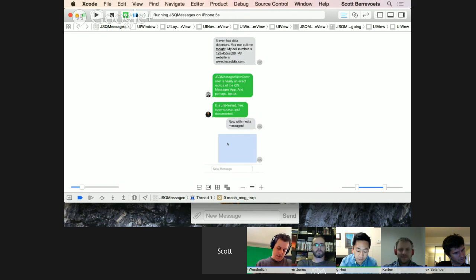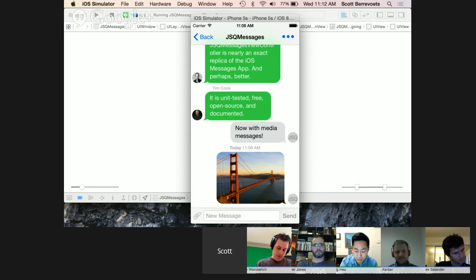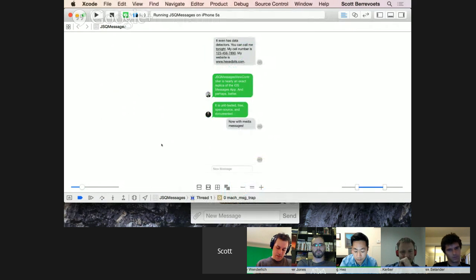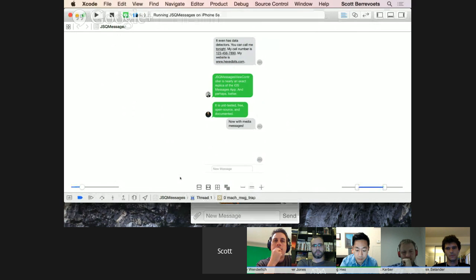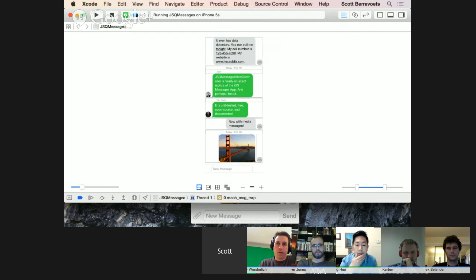So you'll notice that in the simulator here there's a picture showing, and that doesn't show in the View Debugger. So what gives? Well, it turns out that this button right here, there it goes, the tooltip says show clipped content, and you might know that in order to get a rounded view like this, you use a mask on the layer of that view. And so for that to work, you need clips to bounds on your UIView. So if I turn this on, you'll see that all your clipped views are now showing as well.